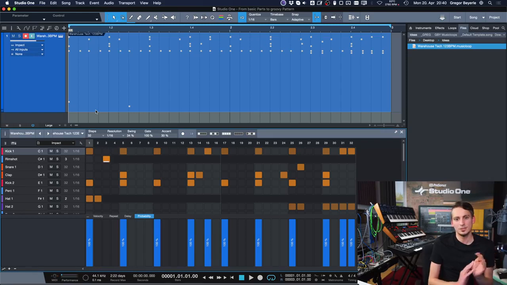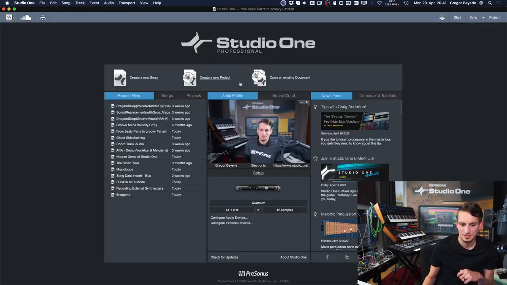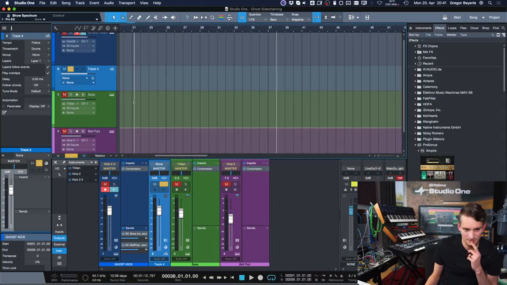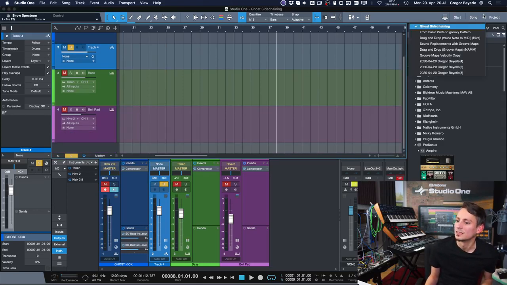But in Studio One, you can have as many tracks as you want. And the channels are always what's actually available from your audio tracks and VST instruments. This seems a bit confusing at first, but it has a couple of really cool flexibilities that it gives you. And I can show you that right now. So let's open up, let's see, maybe this one, the Ghost sidechaining one, or let's see, what else do I have?